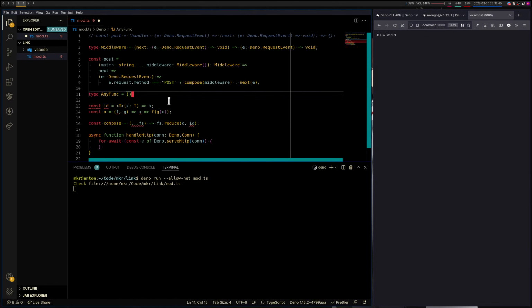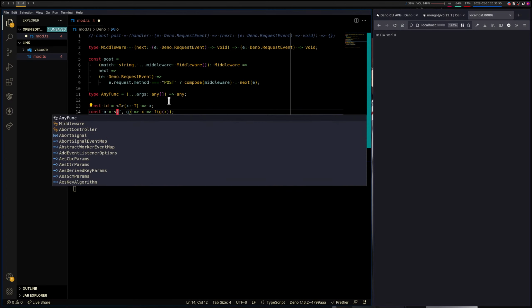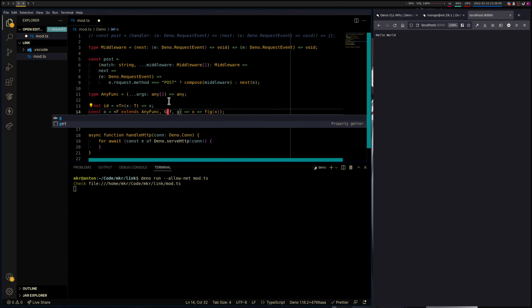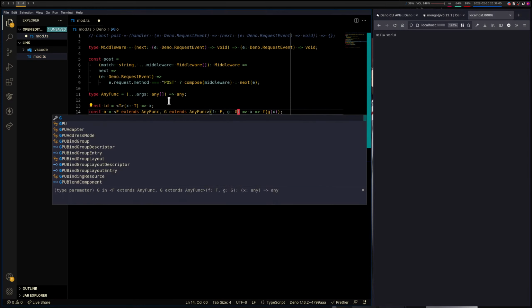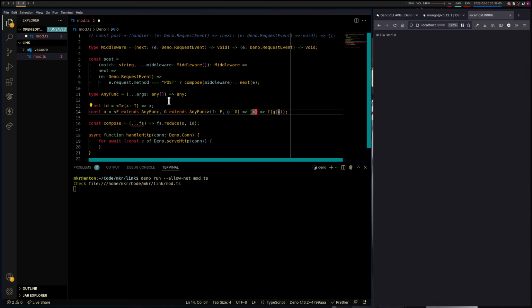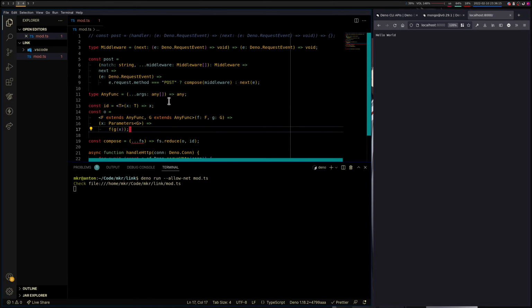Yeah, we'll get to that. G extends. Then we do F and G. Parameters of G. And that will return the return type of F.